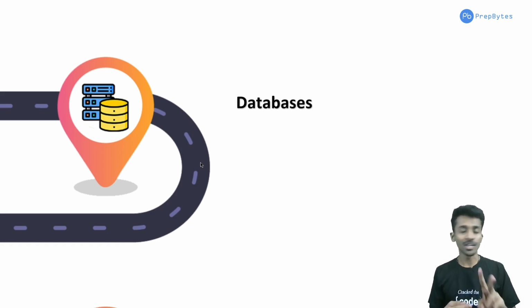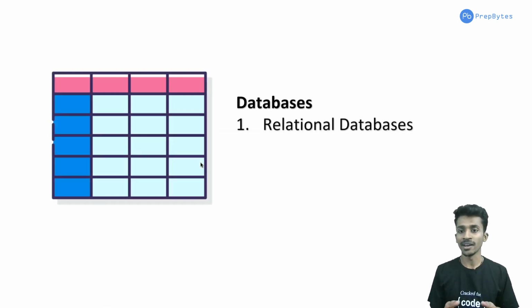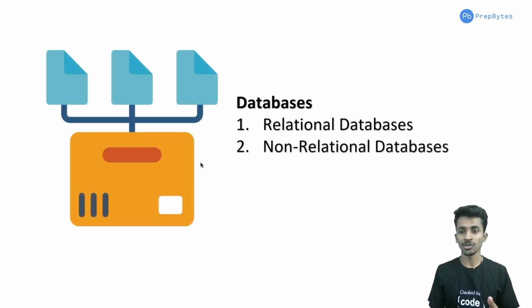Now, generally, there are two types of databases that you might use. The first one is called relational databases, where all the information is stored in tables. All right. And the second one is called non-relational databases, where the information is stored in a non-tabular form, where a particular storage model is used. For example, in MongoDB, you store information as collections or data objects. Okay, so these are the two types of databases that you can come across. Now, one thing I'll suggest is to get acquainted with at least one of each type.